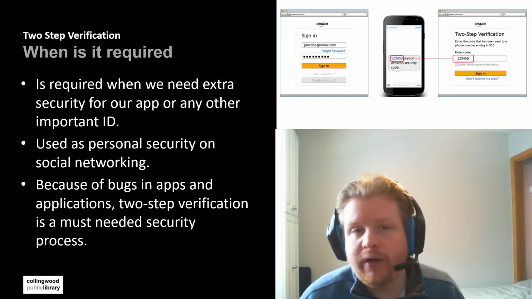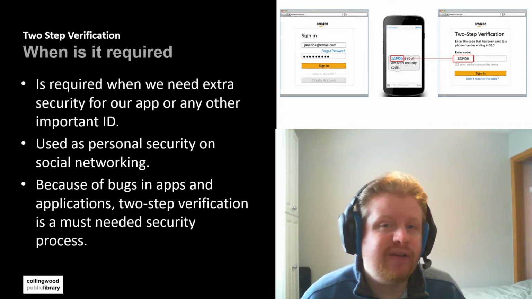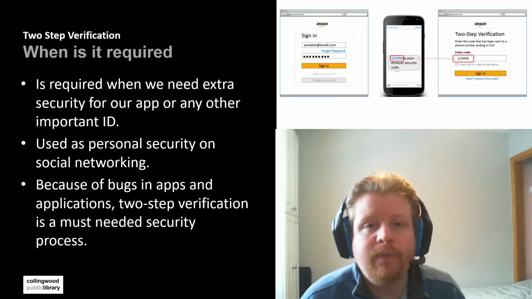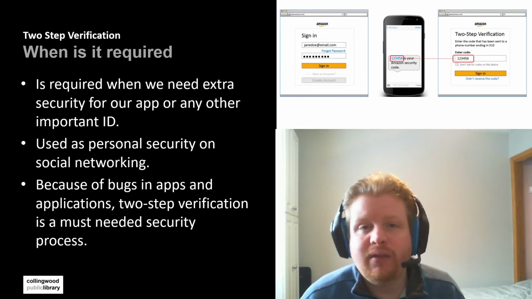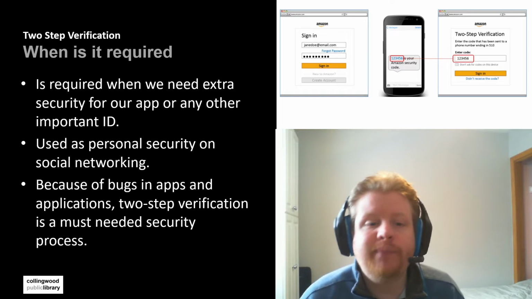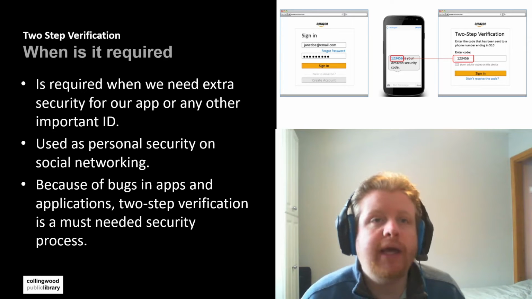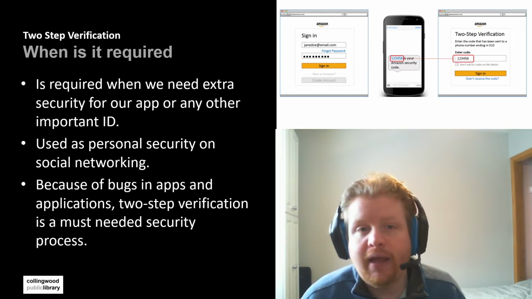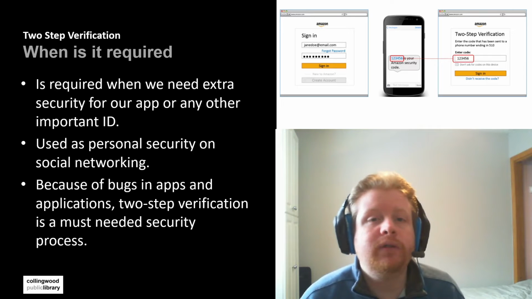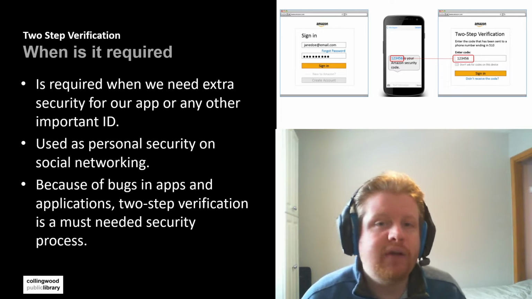Other places where you can consider it is if it's a fairly new app, sometimes even if it's super popular. Generally with popular apps or new apps, there could be bugs. So just having that additional security step just makes sure that if they do have a breach of security or something happens, you just have another way of accessing your account.